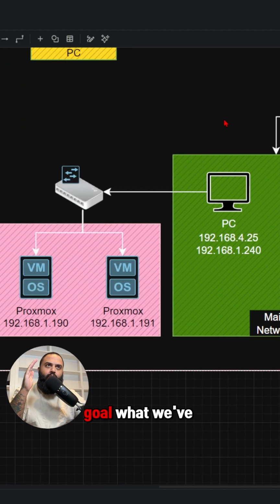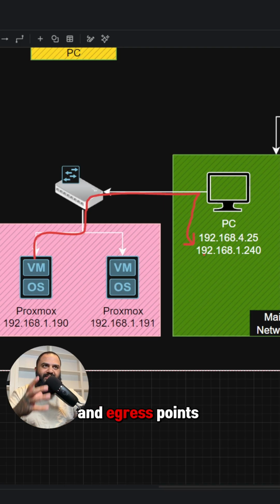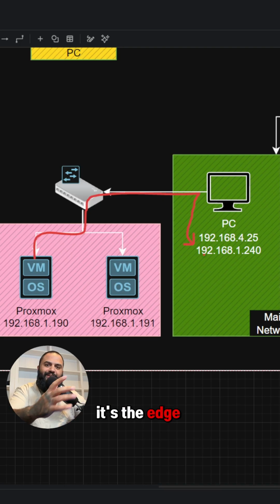So the end goal, what we've been able to accomplish, is when these systems send packets and they hit their gateway, right? Their gateway IP, which is this, right? And if you don't know what a gateway is, essentially your ingress and egress points, your actual door to your network. That's your gateway. It's the edge of the network that your system is sitting on.